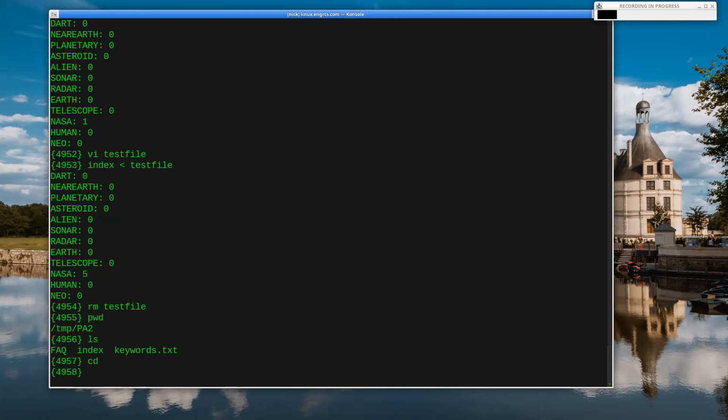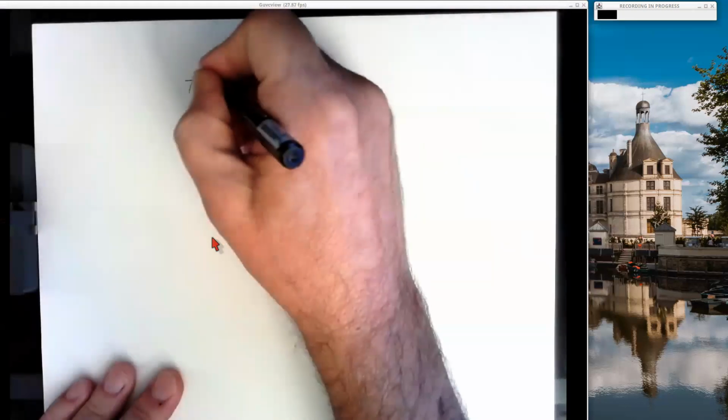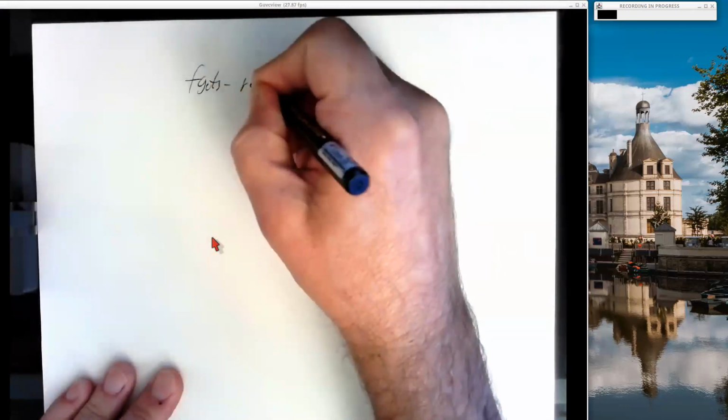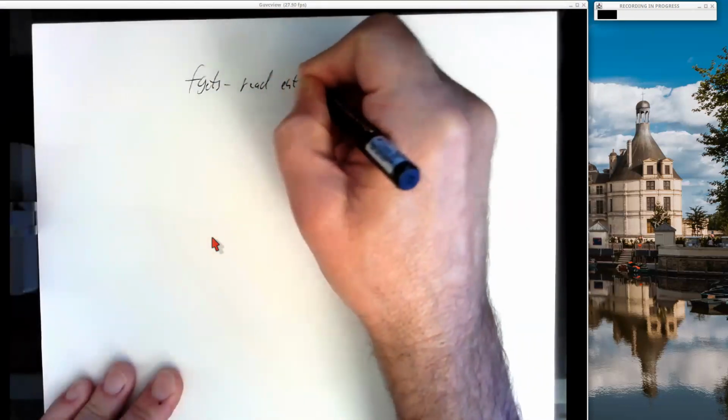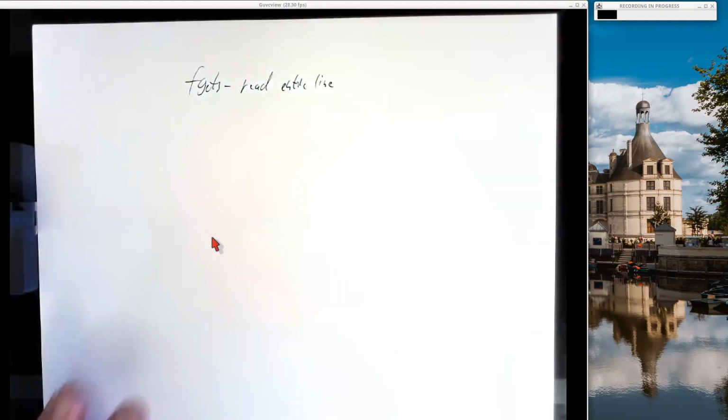When you're reading keywords, fgets works great because in the keywords file there's one word per line, so fgets reads an entire line. Since our keyword file has one word per line, this works great inside there.